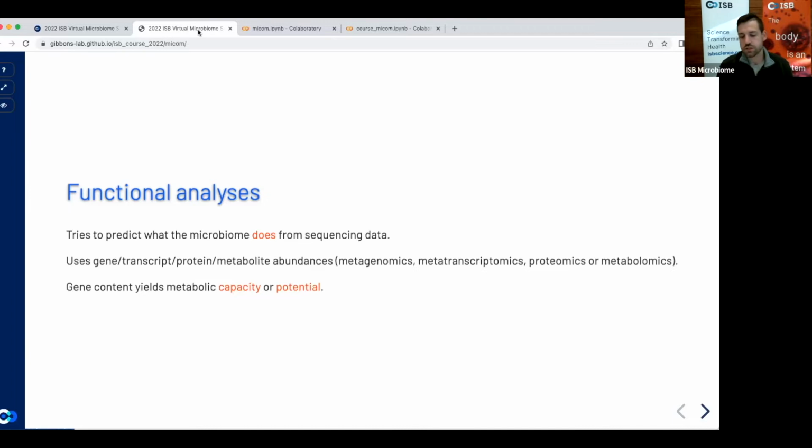So when I first say functional analysis, a few things might jump to mind, like some of the omics methods that are listed here, metagenomics, metatranscriptomics, for instance. Most commonly, to determine some of the function of the microbiome, one might do a metagenomic study, from which you can see what genes are present in the community, map those to reactions, and determine what sort of pathways might be active in the community that's being modeled.